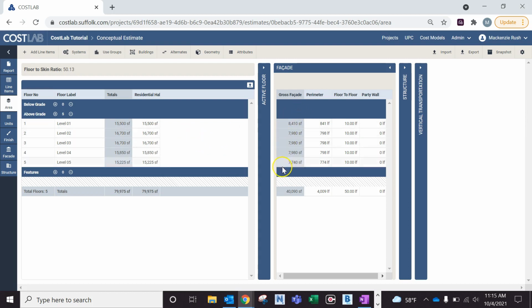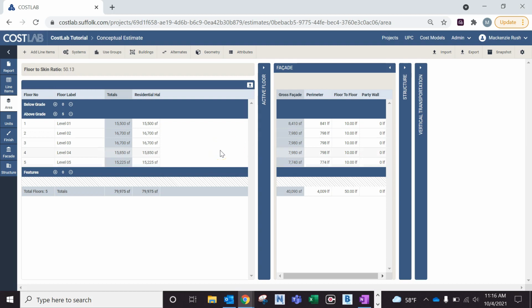Also situations where it might differ in how we calculate our gross facade. Examples of these being balconies, which might need a different type of waterproofing or fireproofing, or glass railings, which are going to be calculated as something outside of the gross facade. For example, the building we're looking at today has a brick facade. If it is a glass railing that we're going to be looking at, it will need to be calculated as part of a separate aspect of this facade, and therefore we cannot include it in the gross facade calculated here.